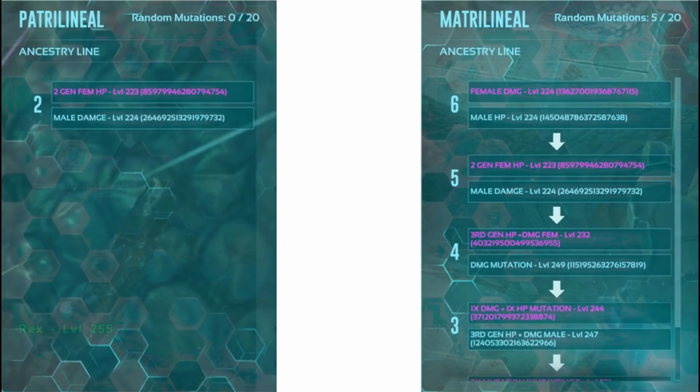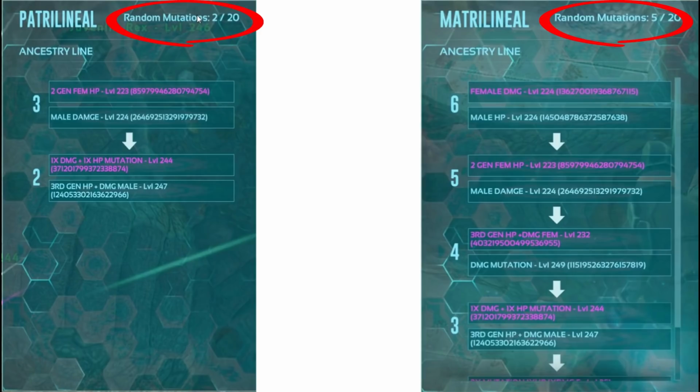You can, of course, also breed your dinos in such a manner where it will have the mutations passed on both from the father as well as from the mother. So that means they will show up both in the patrilineal as well as in the matrilineal. In the case in which you decide to breed a pair that have matrilineal and patrilineal mutations, what will happen is that those mutations will be transferred over to the baby. So the baby will have gained mutations both from the father and the mother, so it will have a total of 7 mutations.